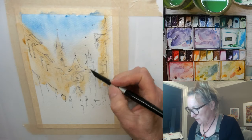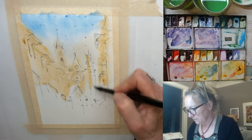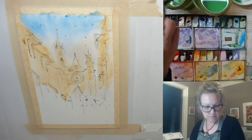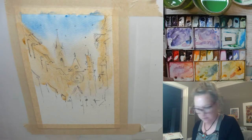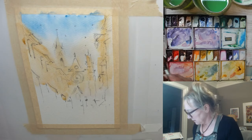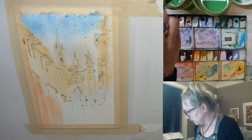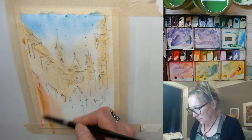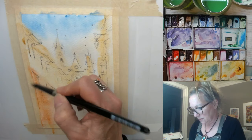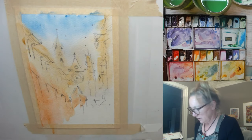We're going down the page here. One side of this tower is a little bit darker than the other. And there we go. Now, as we get towards the bottom, all the darks are going to be in the next wash. So I'm just going to come down the side here. And on this side, I'm noticing a little more warm underneath, so I'm adding a little bit of that warm red to the wash over there. And maybe a little bit here around these windows. I'll just pull it up with my brush right there. And maybe a little bit there.